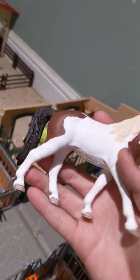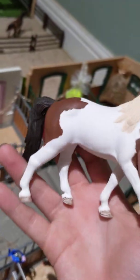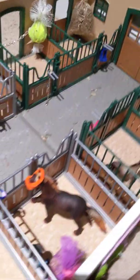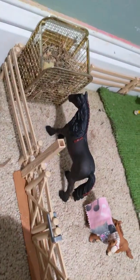And here's also one of our newest horses, Brandy. And she is a Pinto Tennessee Walker mare also. So she just got the last stall because it was the only available stall. And on the outside of this side, we just have a bunch of extra loose hay that just separates the barn and the mare's pasture.